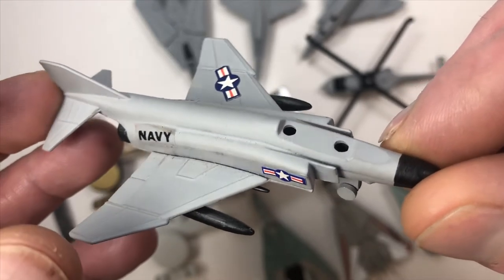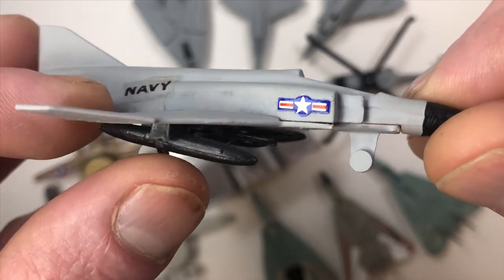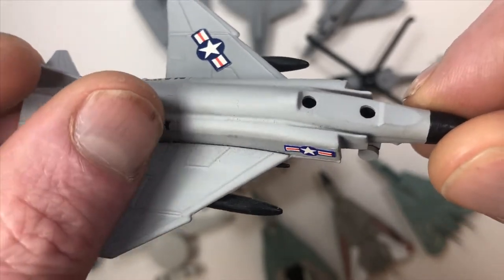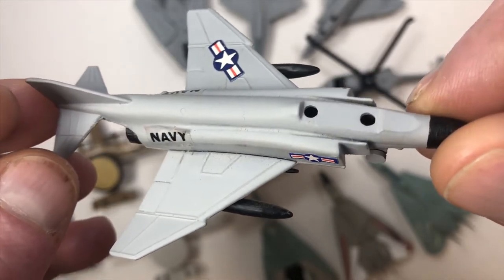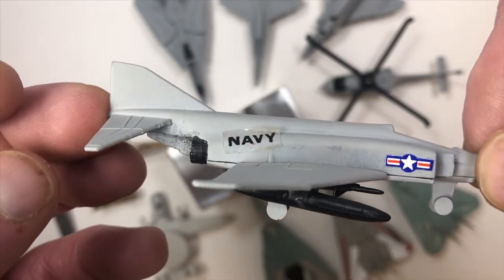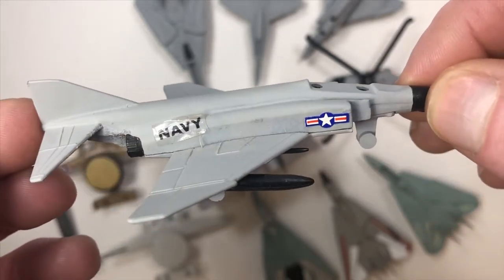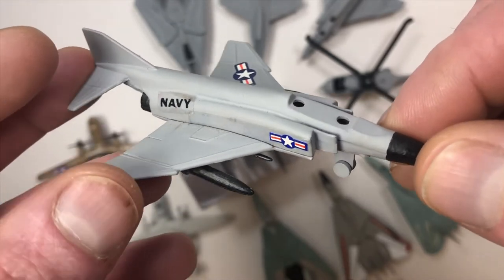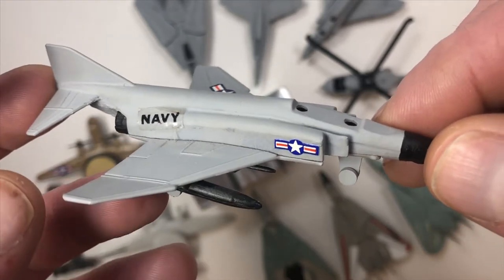I was impressed with the paint job but I didn't like the way I left the wheels and landing gear. I don't like my solution for applying Navy markings, and of course I wasn't able to add anything to the wing because I didn't have anything that specific. I didn't have a replacement windshield either. You've got to remember I was a teenager — 13 or 14 — when I tried this.